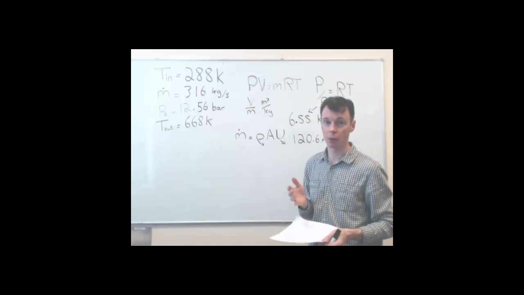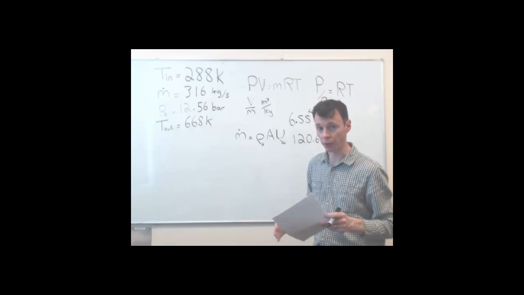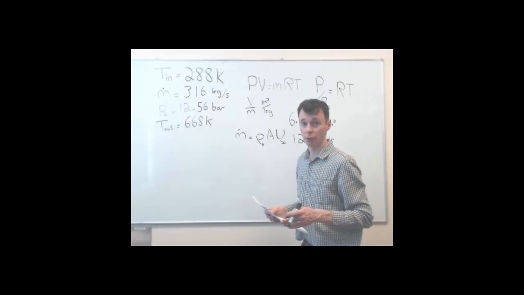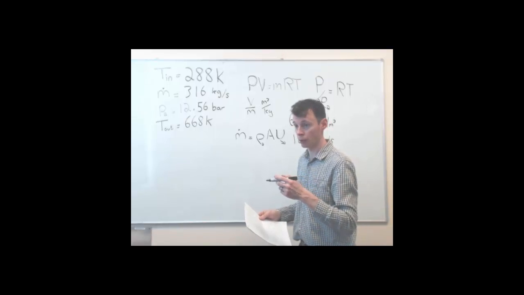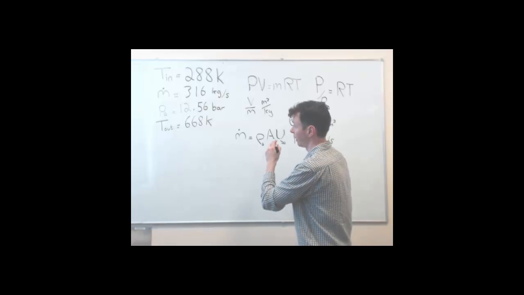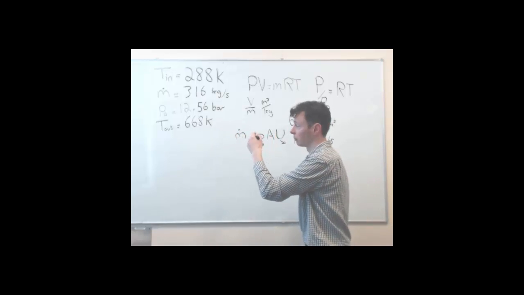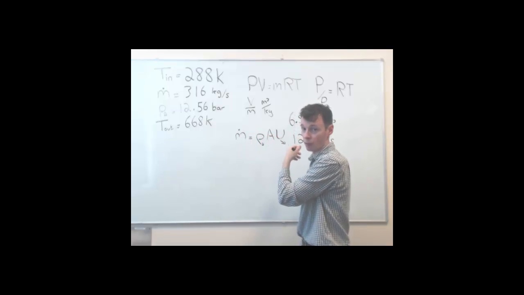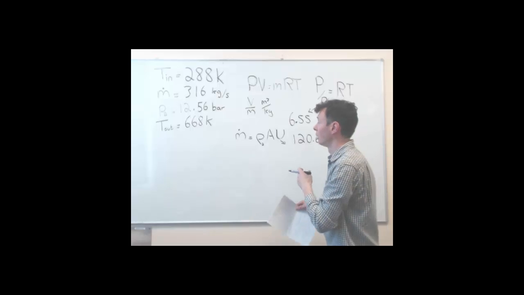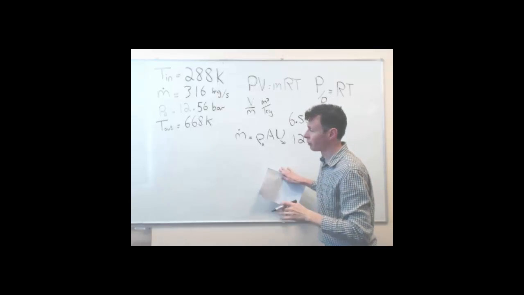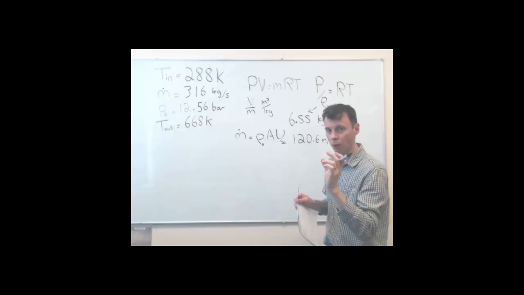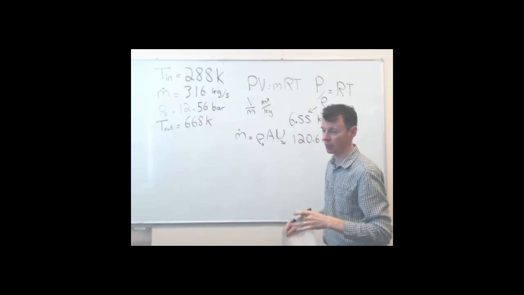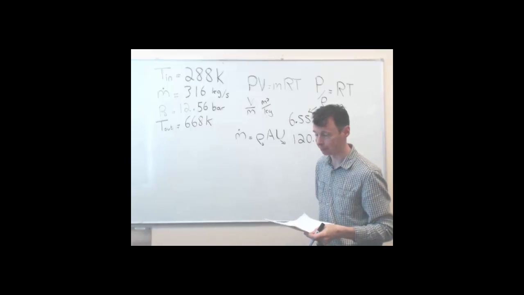Okay, the next part asks you to work out the work in, so work done on the gas, using the steady flow energy equation. Now, you're used to the steady flow energy equation being Q dot minus W dot equals the sigma function of out, and the three different things, and then minus the sigma function of in, three different things. With the steady flow energy equation, in these sorts of problems, we apply it to a very, very small block within a larger thing. So that steady flow energy equation simplifies massively.